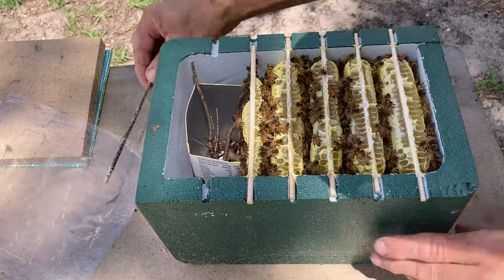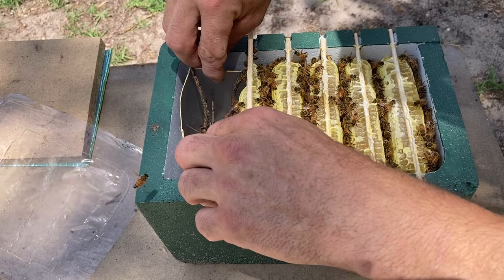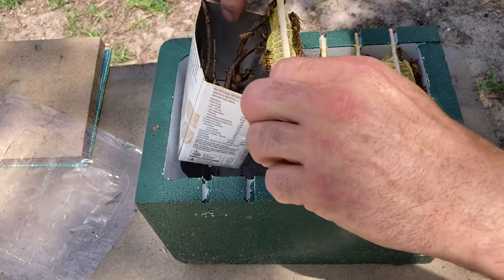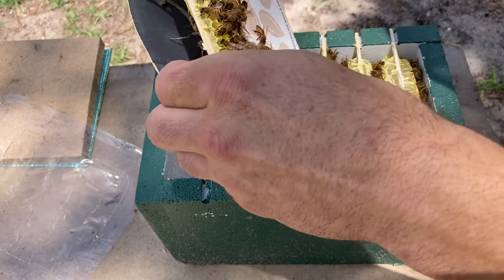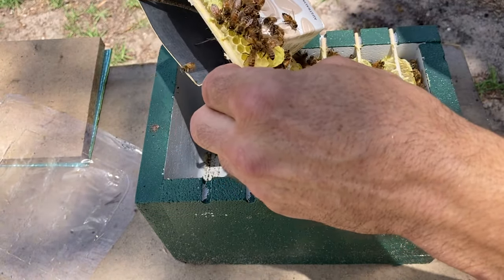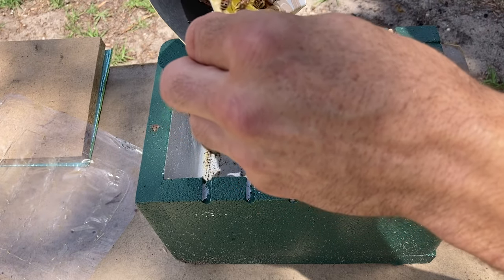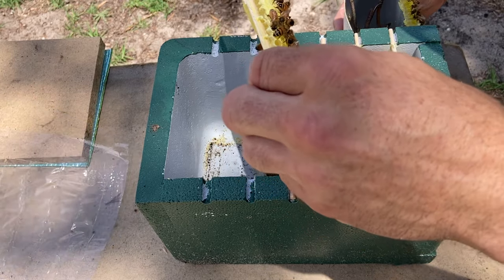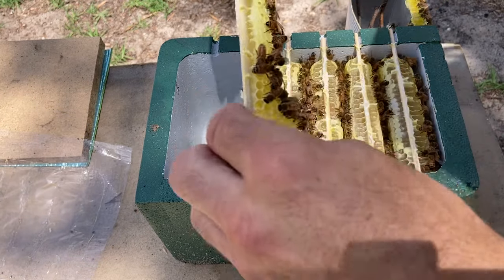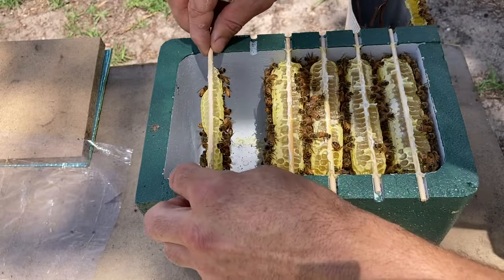So I'm going to take the feeder out of them now. I don't think they need it. You can see this comb sort of attached to the feeder, but I don't mind that. It helps them climb in and out. But I'll just break that off there now. And that'll make a nice little starter strip for them. I'll put that comb in the back there.